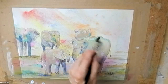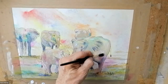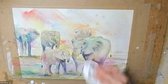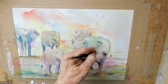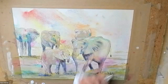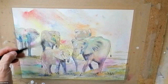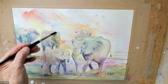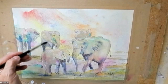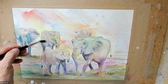Because where I've put these highlights with these marker pens is the area that I want the painting to be higher, lighter. So it works better when it's dry because the paper's still a bit distressed, but you see what I'm doing? I can lift that off. And there's a few blobby bits on this one. Clean water, and you can move it around to give you a nice tonal blend. You can just blend it so that it's not so obvious. Clean water, just blend it, and away you go.